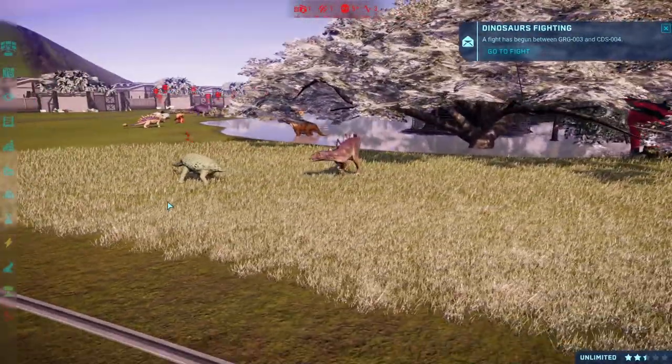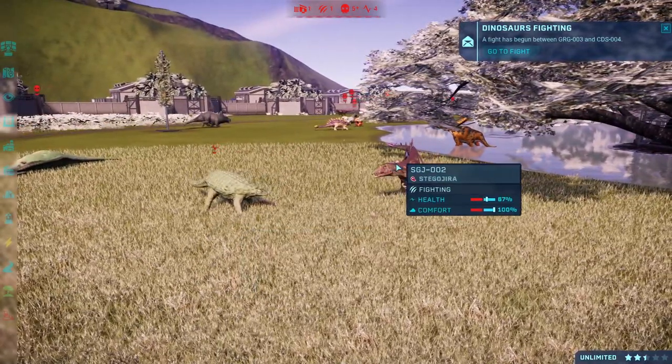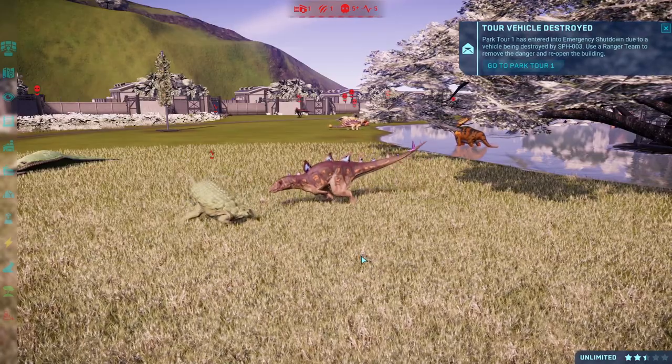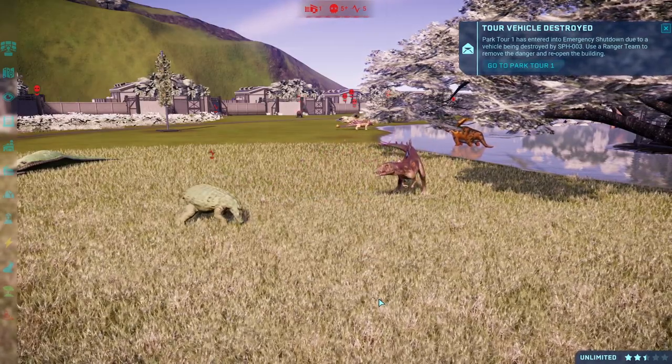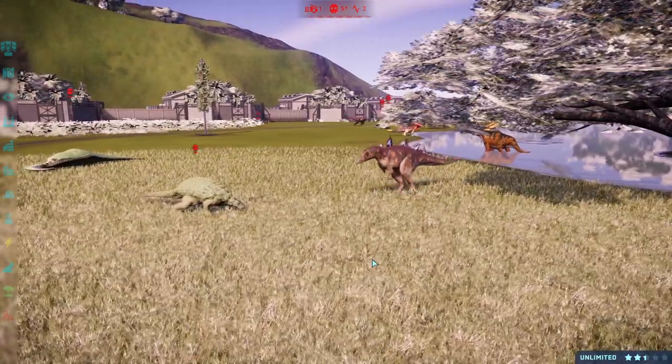Stegodura against Nodosaurus. Nodosaurus I think is going to die here. Ain't no match for this bone-crunching beast. Saurophaganak just wants to kill cars, apparently. That's all it wants to do. It doesn't want to fight, it just wants to fight cars.